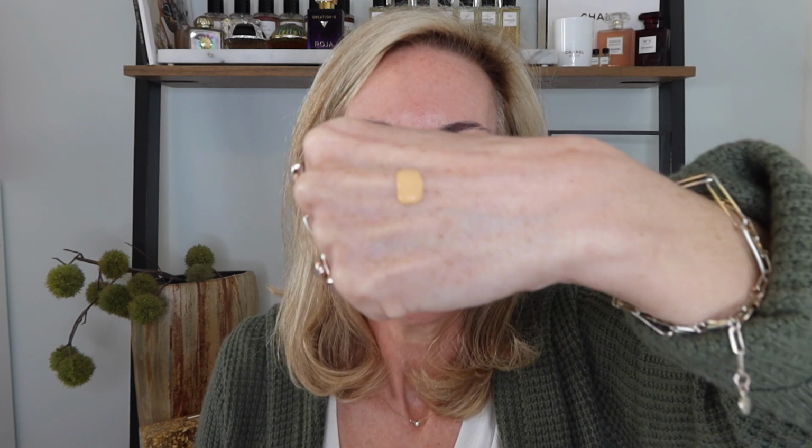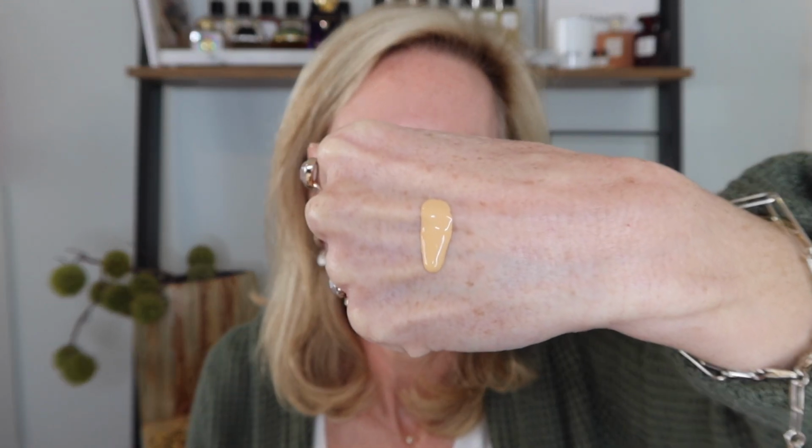So I have a couple other of these. I have Sunny Flash, I have the pearl one, I forgot that there was a rose one, but the apricot one is to help liven up dull complexions and even out any redness. So here is the apricot color, and I admit I'm having fun with some base primer stuff that I don't normally use.